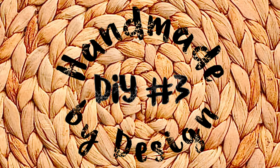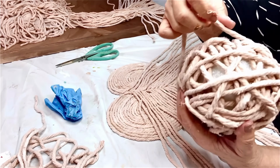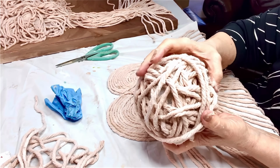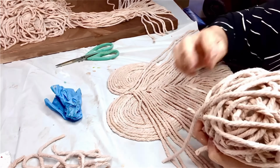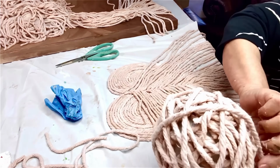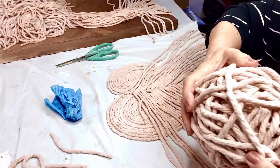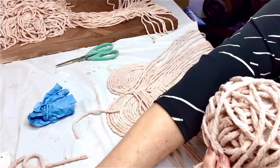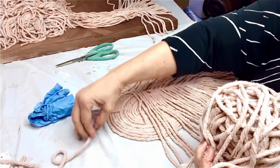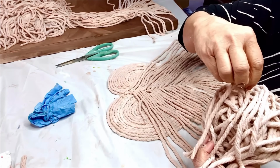DIY number 3. Using a 3.8-inch ball of styrofoam, I took the remainder of the strands and started making a messy ball of yarn. I just indiscriminately wrapped the strands around and around and around the ball. And even if it wasn't completely round at some parts, it's okay because the glue is still wet on the fabric, and so it's malleable. You can push it and shape it.